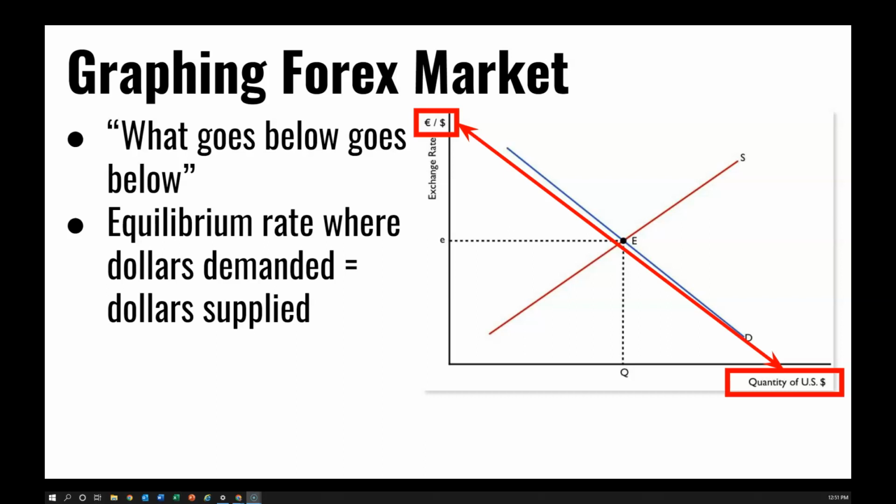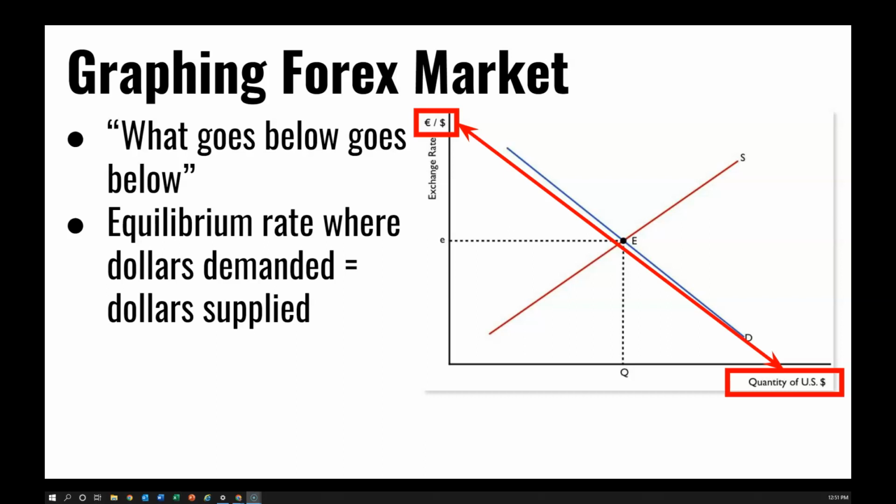Similarly, there's a certain amount of supply that's being made available for exchange, right? Americans are willing to give Europeans their dollar and go buy European goods, but they would like a higher price. They would like to get more euros per dollar, and so you see the upward slope in the supply curve. So there's always this sort of, people are interested in making a trade, but it's got to be the right price. So where supply and demand intersect will determine the exchange rate, how many euros it will take to get an American dollar.